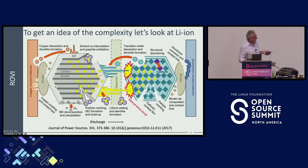And when they're charged, they get shot into this graphite matrix, which is, by the way, one of the reasons that if you charge your battery and it's cold, you damage it, because the graphite is not very flexible. So all these little yellow things will bang on the surface and destroy it. And if it's too hot, the graphite will deform forever. So even if you don't use the battery, when it gets too hot, you'll damage it, right? So it's not that you're going to make 1,000 batteries and they're all going to work the same way. You're going to make 1,000 batteries and they're going to work differently.